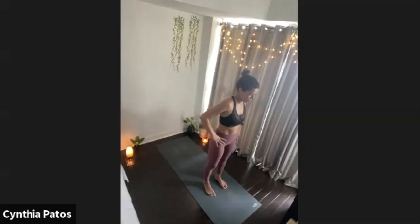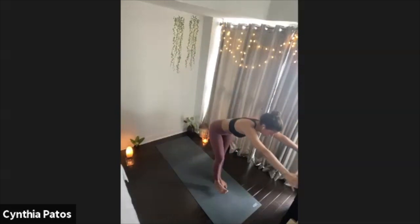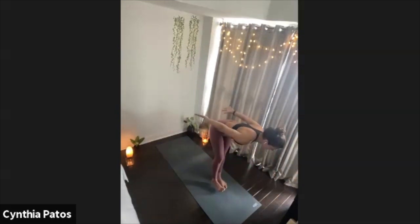Shift the weight to your left side. So ground that big toe mount. Hover the right foot. Inhale, reach the arms up. Remember to draw the lower ribs in. Fire the belly. Exhale, get flat with your back. Arms reach forward and back. Squeeze the shoulders.